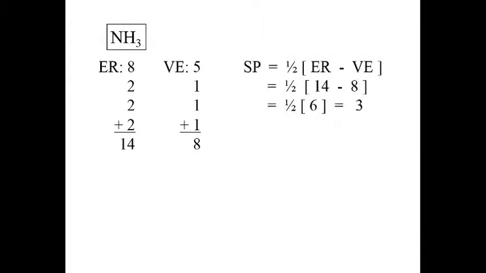When hydrogen atoms are present, as in ammonia, Er may not be a multiple of 8. One nitrogen atom wants 8 electrons, but each hydrogen only wants 2. Er is 8 plus 3 times 2, or 14 electrons. Nitrogen is in group 5a, while hydrogen is in group 1a. Ve is 5 plus 3 times 1, or 8 electrons. Using the equation for Sp, Er minus Ve equals 6. There is a deficit of 6 electrons, or 3 shared pairs in the molecule.